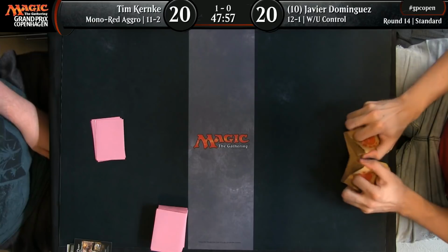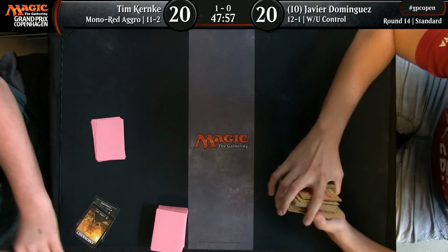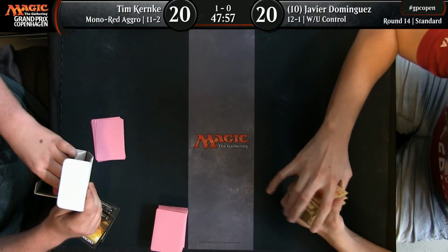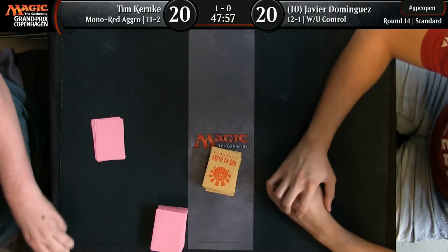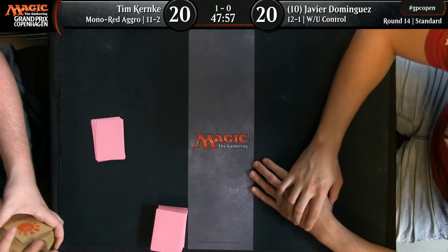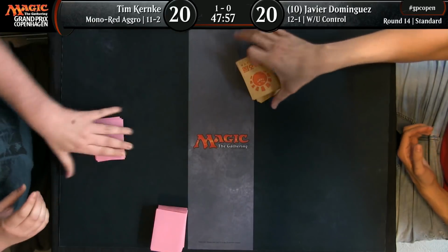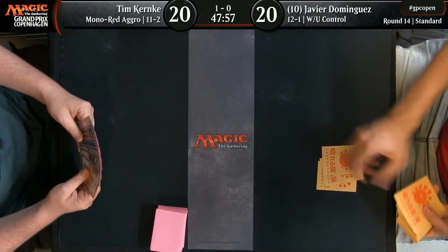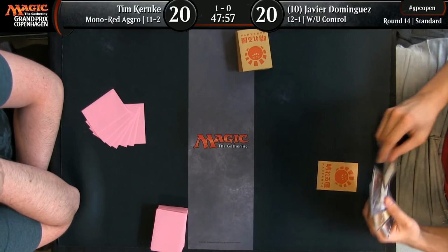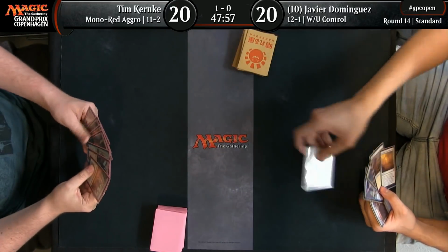However, we can see he also has 3 Fight with Fire in his sideboard, which is going to be a perfect sideboard card against these Lyra Dawnbringers. As we talked about earlier, not only is Fight with Fire a good hedge against Lyra Dawnbringer, but Blue-White's main way of dealing with your aggression is Cataclysmic Wreckage, and it gives you tons of extra lands, which, alongside something like maybe Chandra, Torch of Defiance, can actually help you kick Fight with Fire for going for the 10 straight damage to the dome.